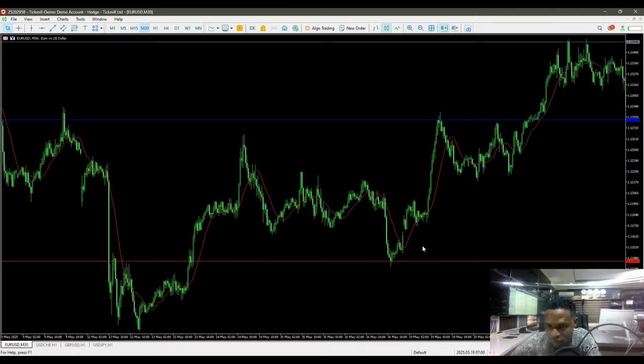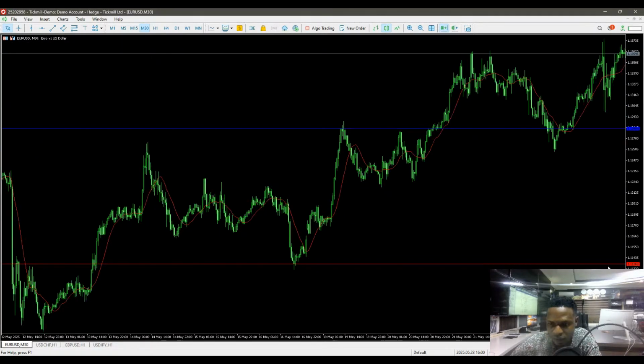Like I said, support is for buys, resistance is for sells. This is it again. Price got here now and did what? Changed direction. That means we have two strong points where price changed direction. So in the nearest future, there is a probability of like 90% that when price gets to this support, price will change direction.